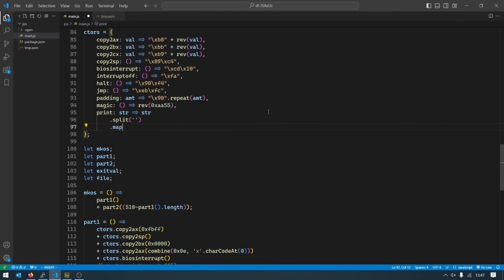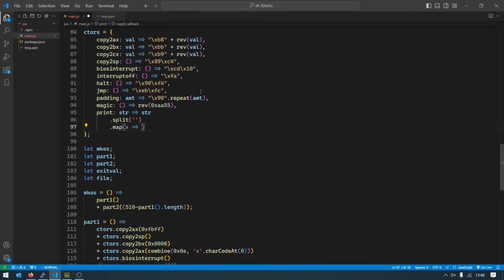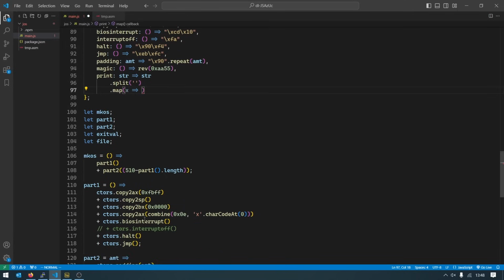And then we map that array, and at each character we issue, let's see, we need to copy into AX.